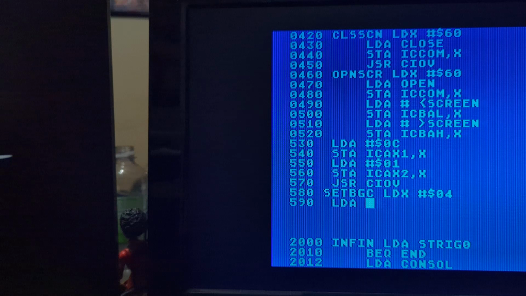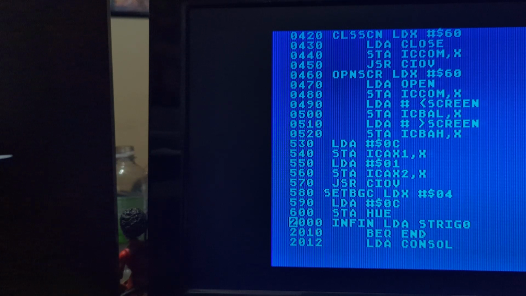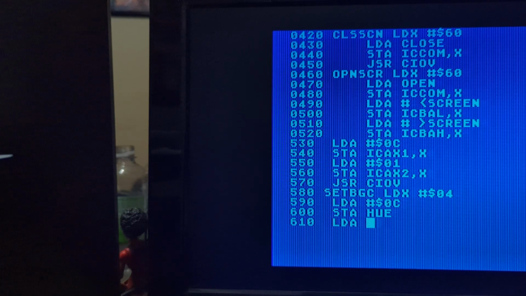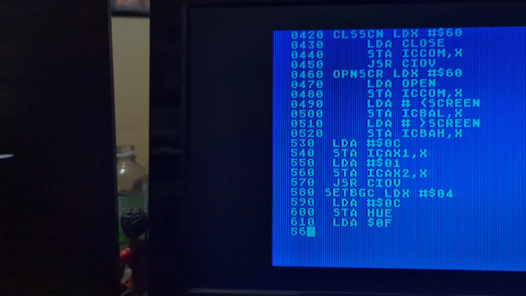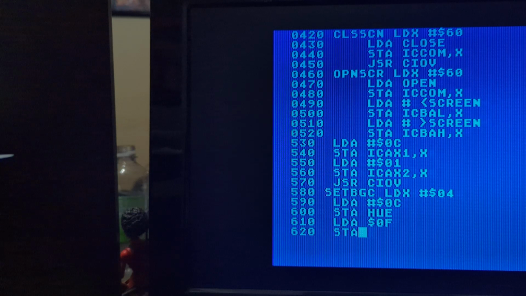So we're going to load in the 12 first. Store that at hue. And then 15. That's going to be our luminance.